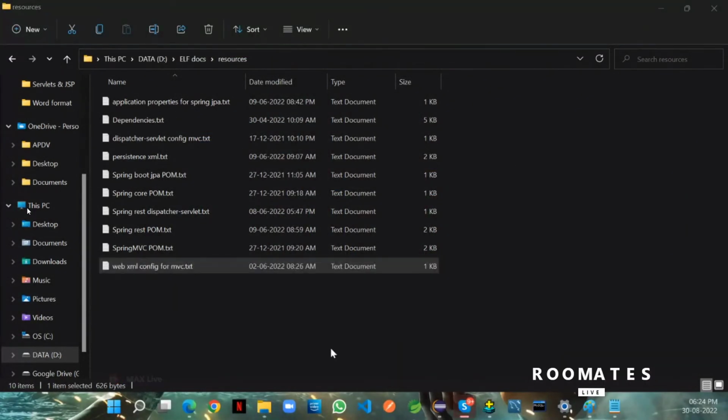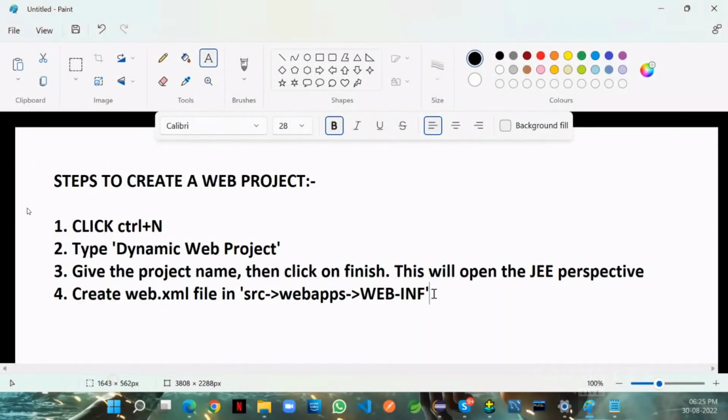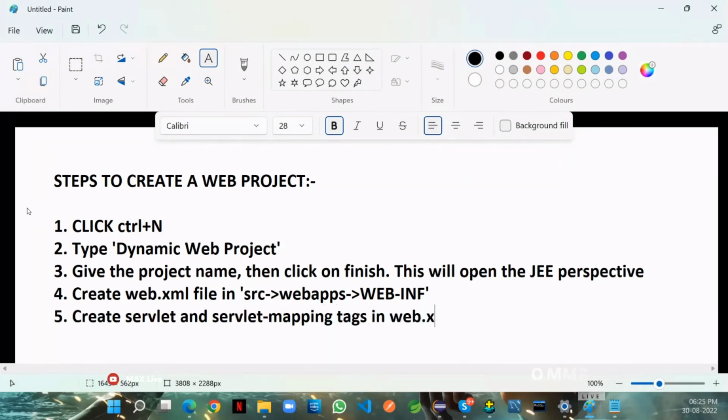I am sending it on the group. Copy that structure and keep it ready in a notepad file so that you can use it. Now once you have copied that structure, what we have to do is create servlet and servlet mapping tags in web.xml.